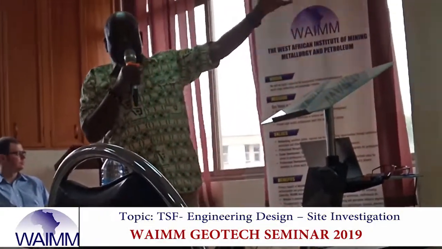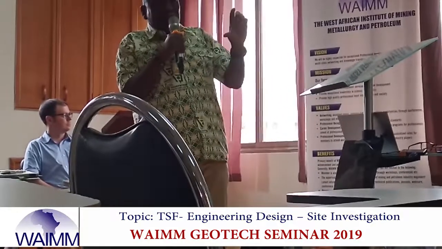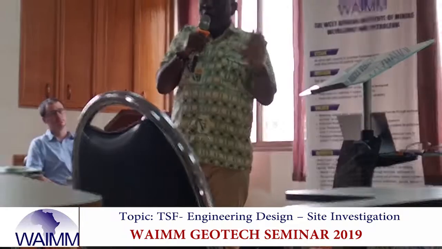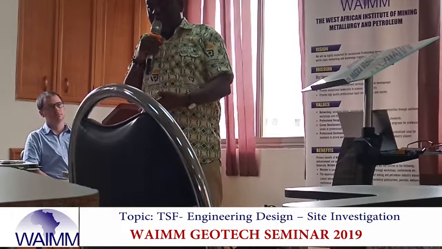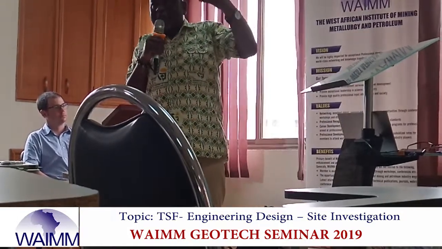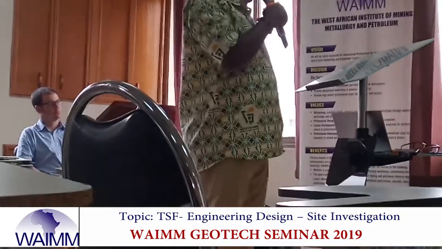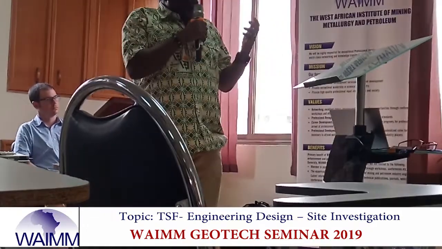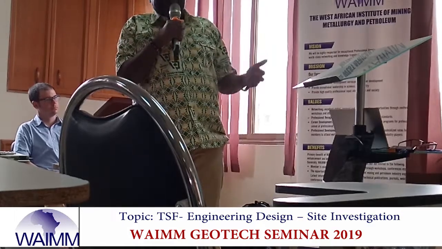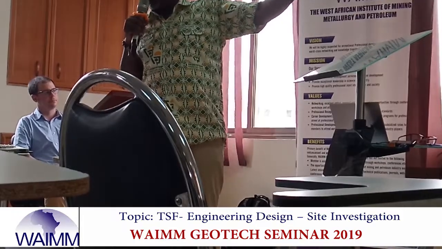So, as part of your site investigation, you want to determine the strength of your soil, and this is normally done at every 1.5 meter, 2 meter, or 1 meter interval. You carry out this test to be able to determine the strength of the soil up to the bedrock. Then we have another equipment called the dynamic cone penetration test. We have a standard penetration test and we have a dynamic cone penetration test, and this also is used for determining the strength of the soil in situ.